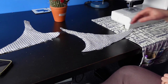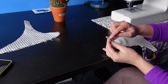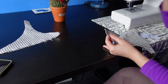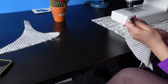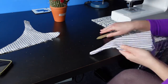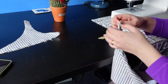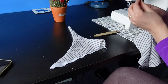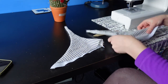So the next thing that we need to do is to turn these the right way around. You can attach a safety pin up here and push it down and through. What I'm going to try though is using my point turner to pull it down and through. And there we are, there's the other one, right side out.